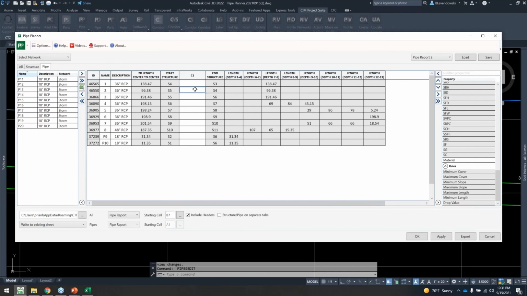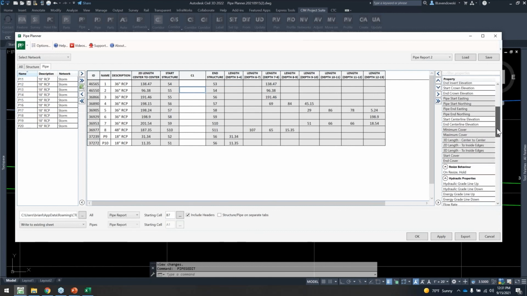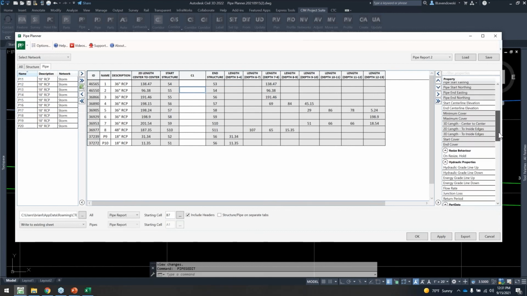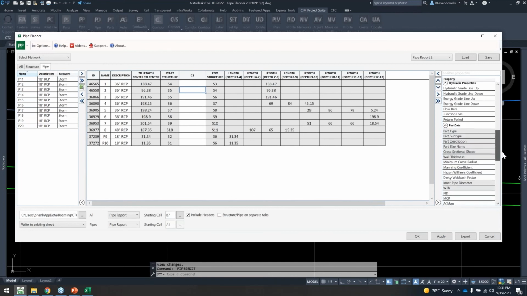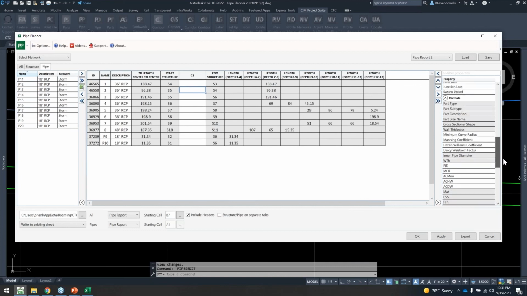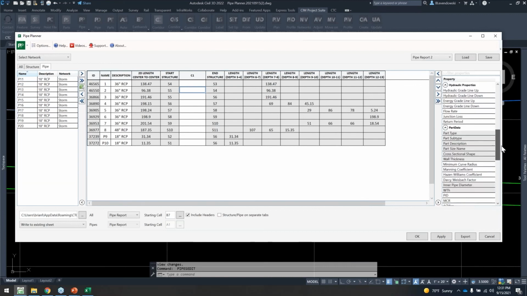So absolutely, all the input parameters you need for calculating those values are here. So capacity, right? We want to know about slope. We want to know about diameter, right? We want the cross-sectional area. All that information is in here. So anything you see in your pipe and structure properties can be pulled from this table right here.